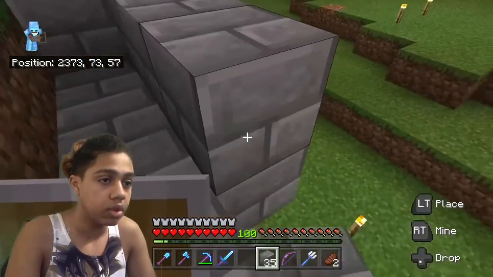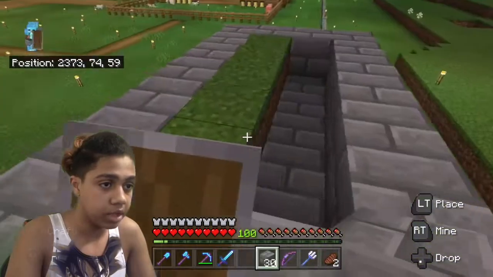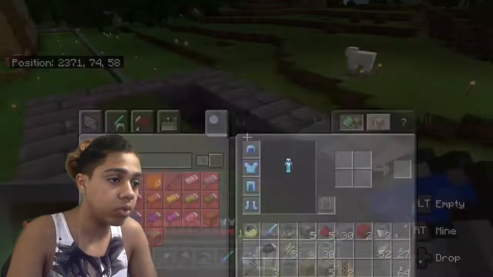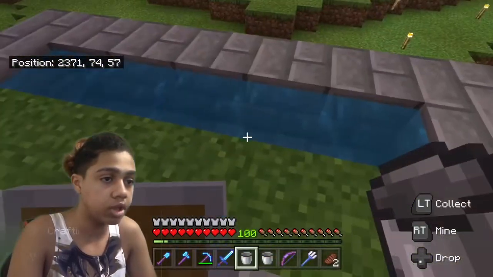So, of course, I'm gonna just have to destroy this bottom layer. Alright, then put that there. Next thing I'm gonna do is get your 2 water buckets so you can make an infinite water source real quick. Boom, boom, and then collect the water. Boom, and then boom, there we go.